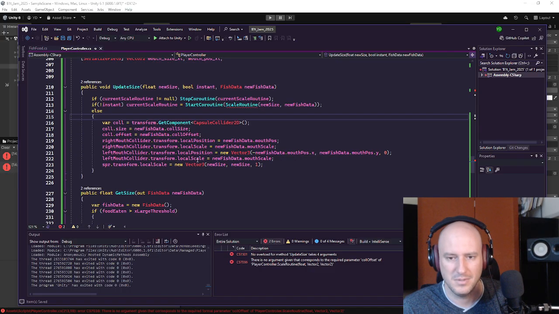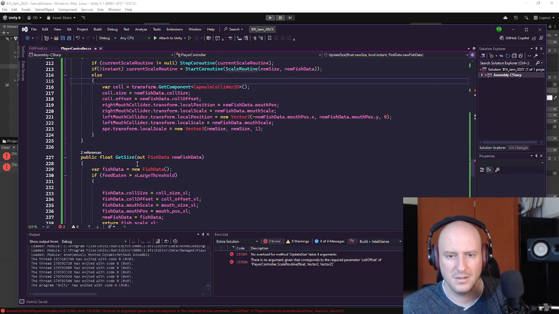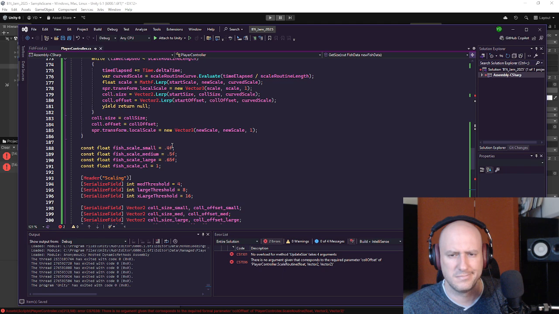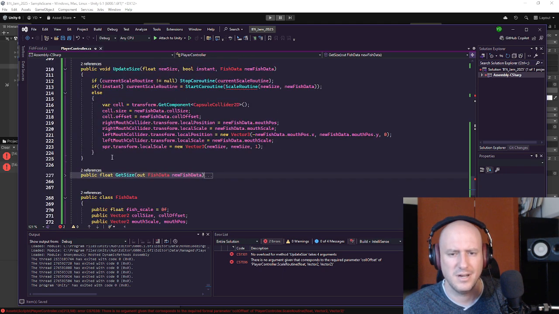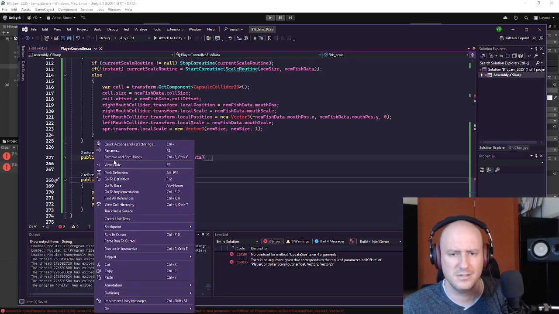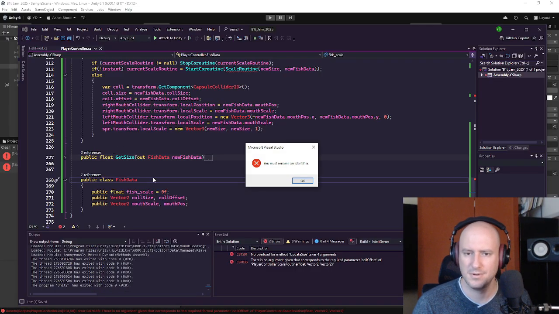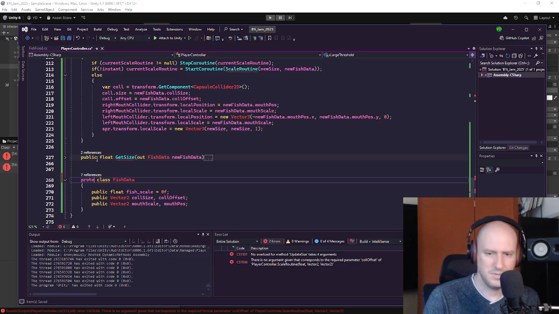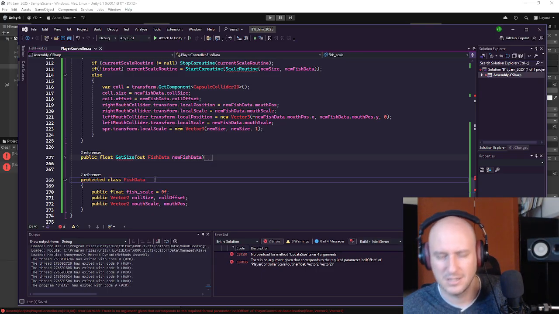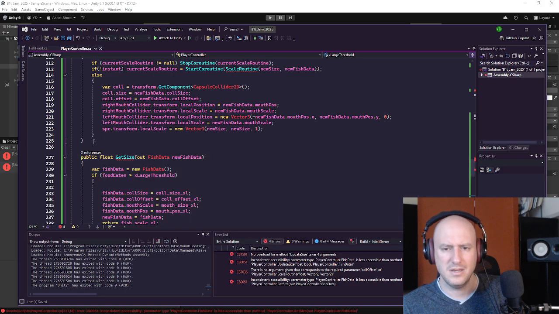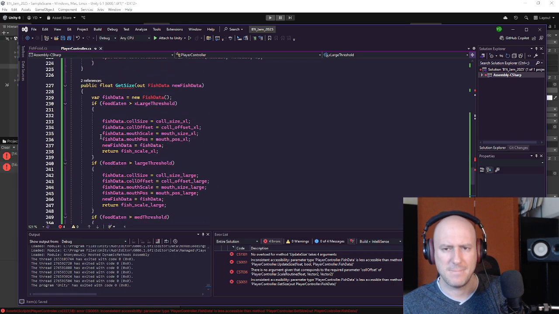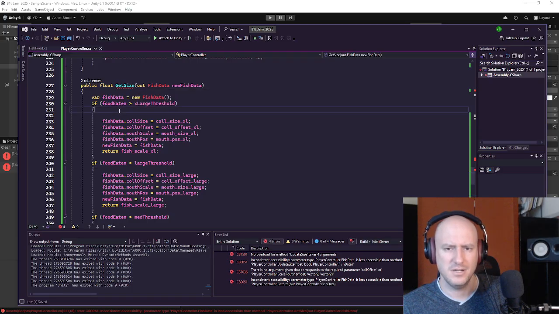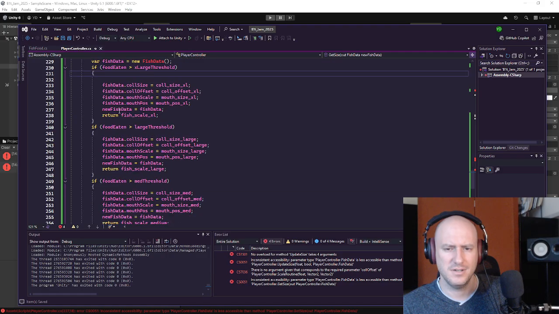So scale routine is going to be, let's close this. We are not going to use this outside of this. Not that it matters. I just don't want to see it. Oh, what am I doing? Protected class. Why is that fish data?